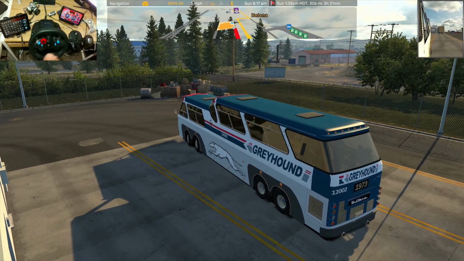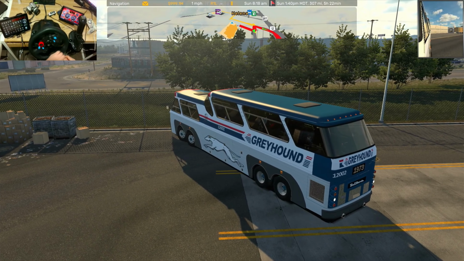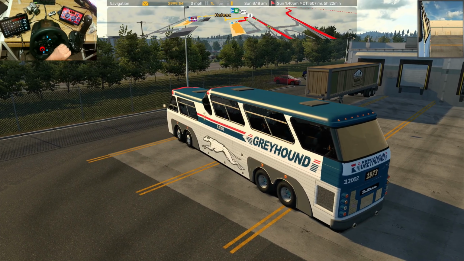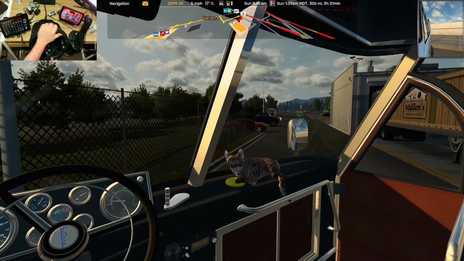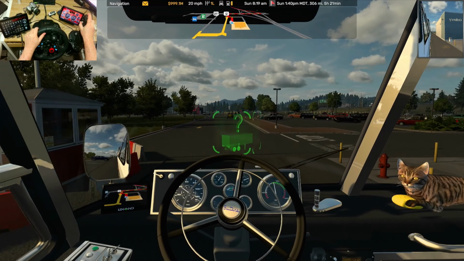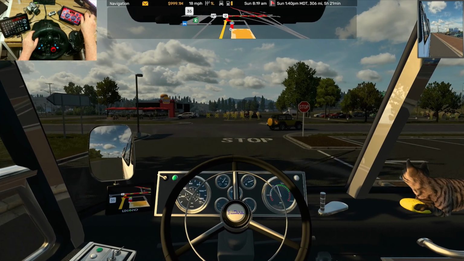What I'll do is I will take you part of the way on the journey, so you can see how the bus handles, and then I will skip most of it, because it's a 5-hour trip. And once I get to the destination, show you how you drop them off. So let's go for a bit of a drive in this with me so you can see how the bus handles. Turn left and then turn right.